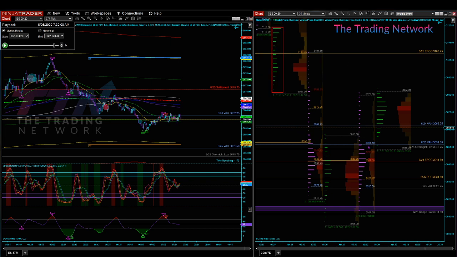Now, I have my market profile here on the right side of the chart, but I'm not going to get into that too much for the sake of this video. But just know that these levels are very important levels, typically institutional levels, that get a ton of play throughout each session. Now, with that said, we're going to go through and see in, quote, real time how I'm thinking about these levels and reacting to them, and furthermore, taking trades off them.